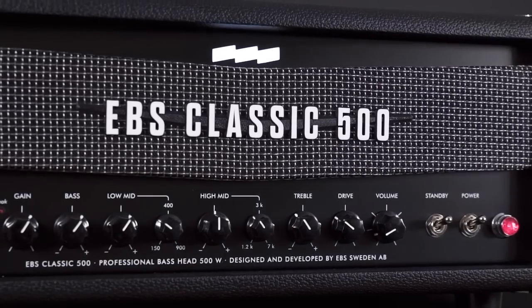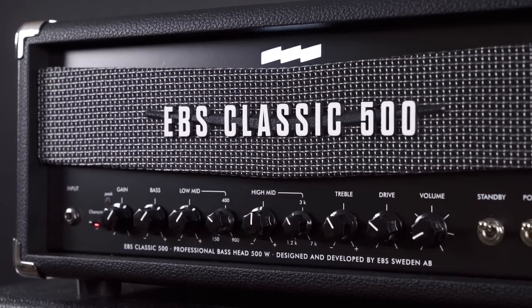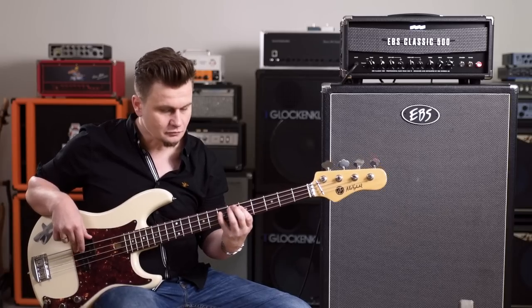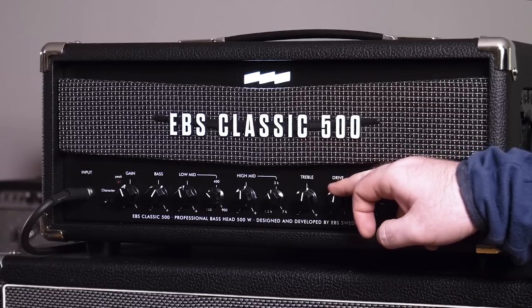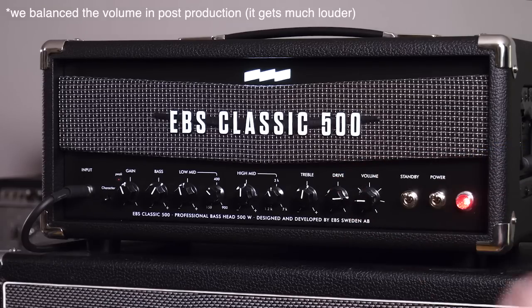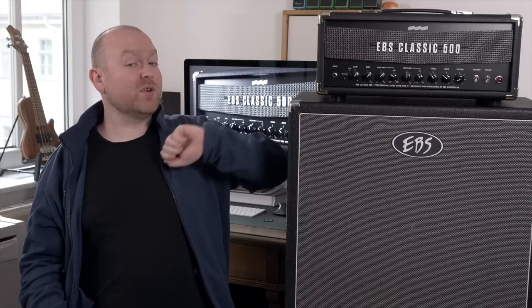The controls on the front panel are very easy to use. We have a gain, a 4-band EQ, a drive and a master volume. The low and high mids are semi-parametric, that means you can customize their frequency ranges to make them work for your bass sound. The drive is not a distortion, it's more like a dirt option that allows you to add more saturation. Next to the input for your bass sits a character switch that gives you a modern mid-scooped sound.